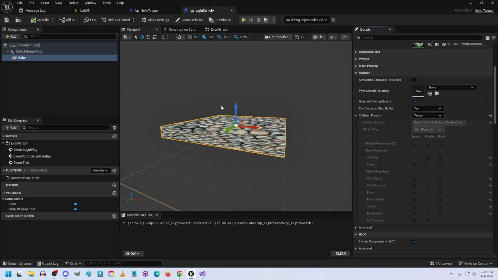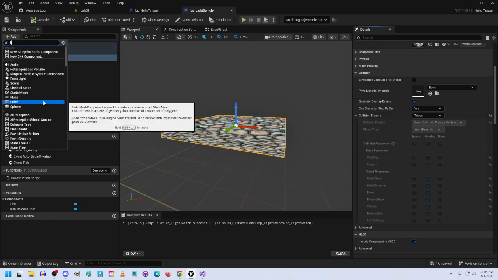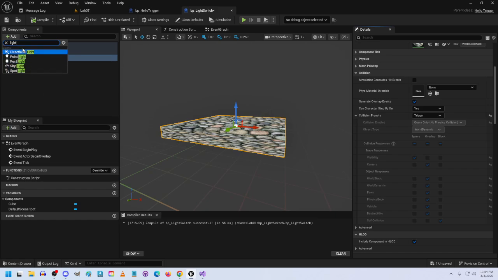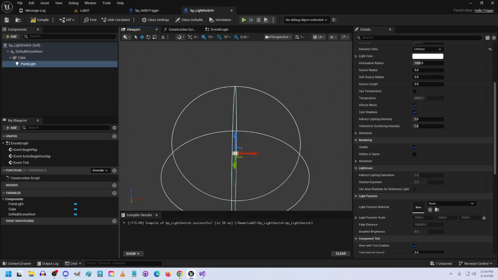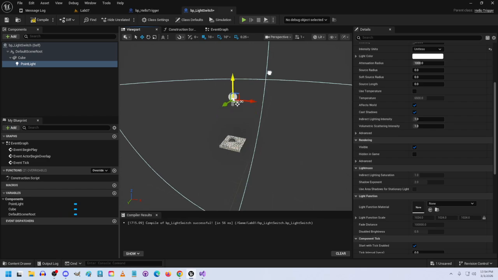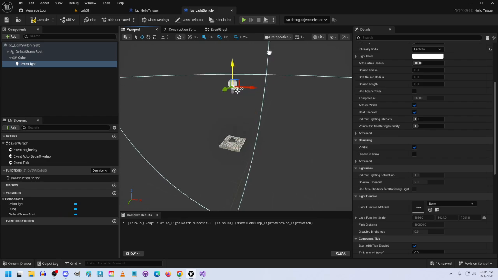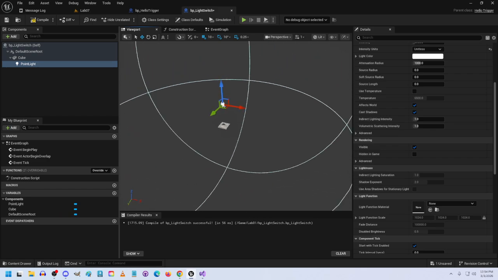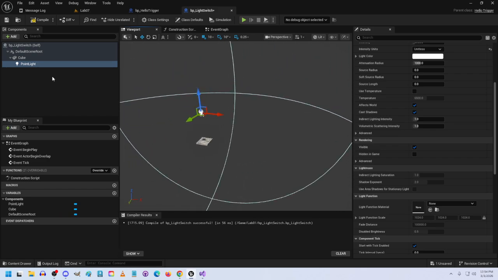File. And then I need to add a light. So I've got a point light. Drag that up. 250 sounds good. Attach it to the scene root, because I don't want to scale the light.